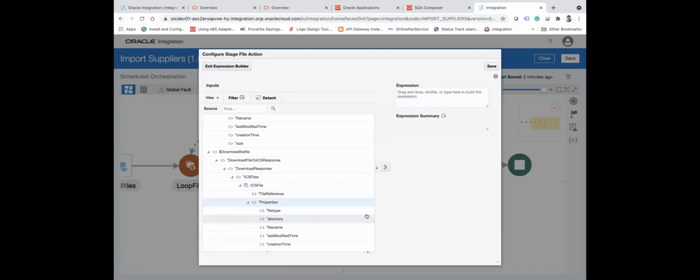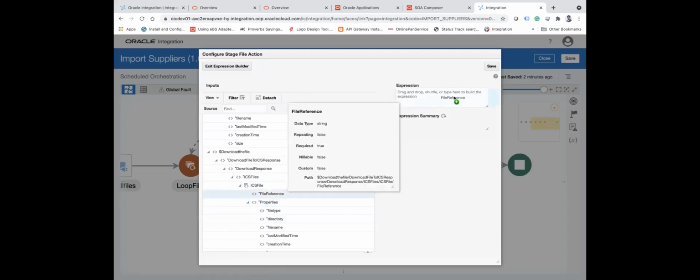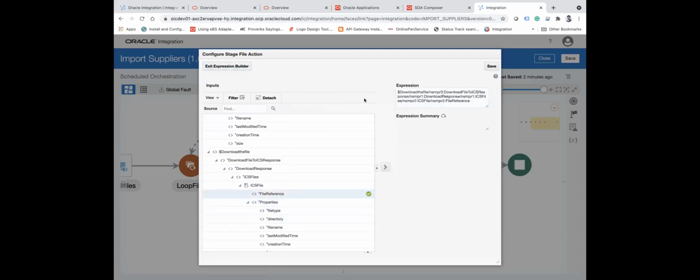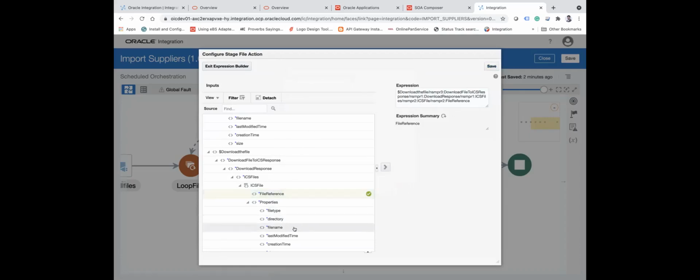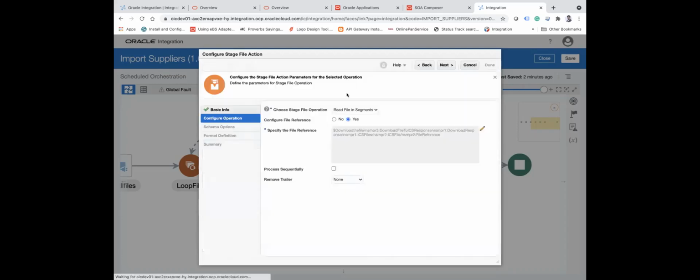File name. Here I need to map this file reference, not the file, because I have selected the file reference radio box. I can choose the file name directly too, but I have the file reference, so I will use the file reference here because I have selected this option. If you select no, then you can give the file name and then directory.